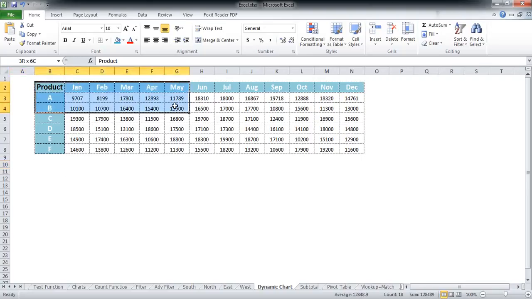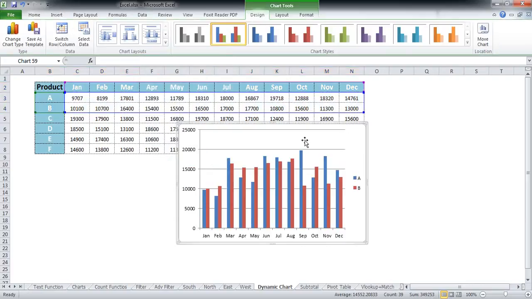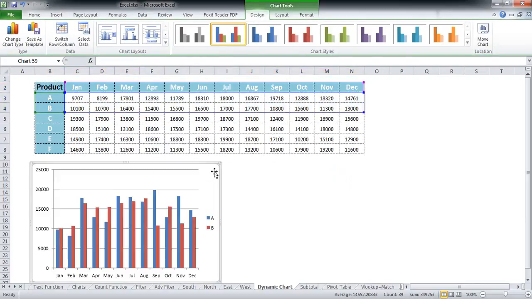So as a sample, I create a chart for two products over here, and I create a column chart over here. And say for example, I have formatted this chart heavily. I have changed the colors. I have formatted the X and the Y axis, the grid lines. And later on, somebody asks me to also include product C and D in this chart.